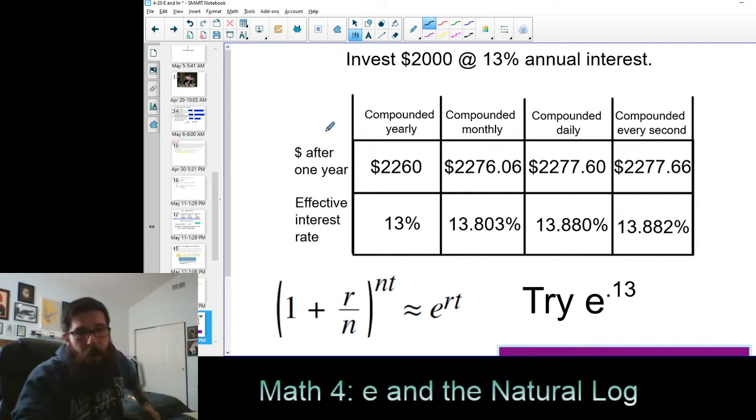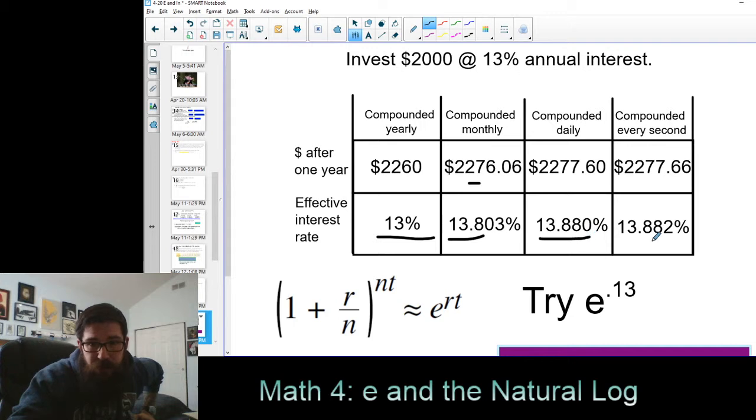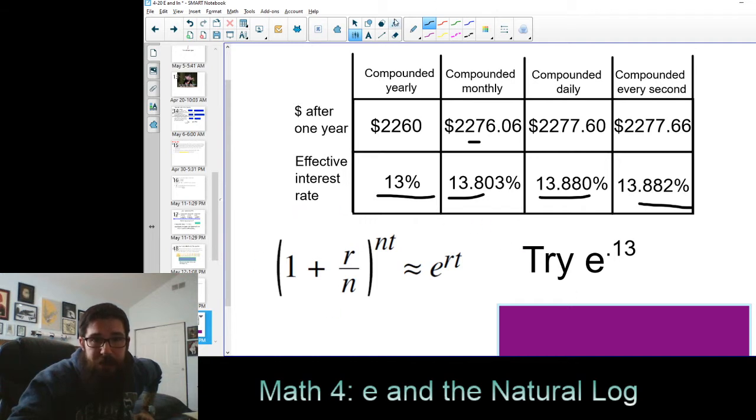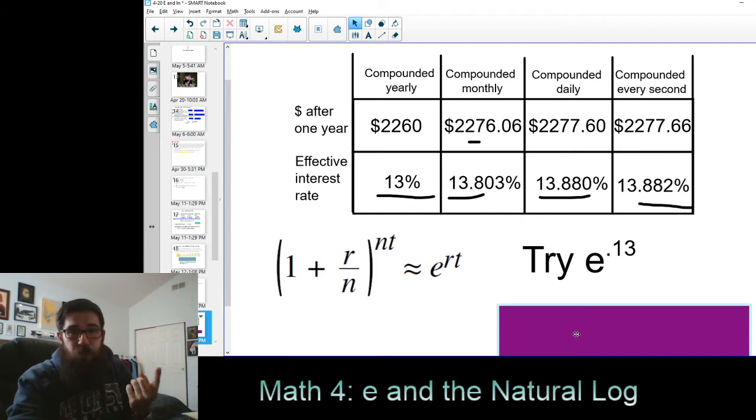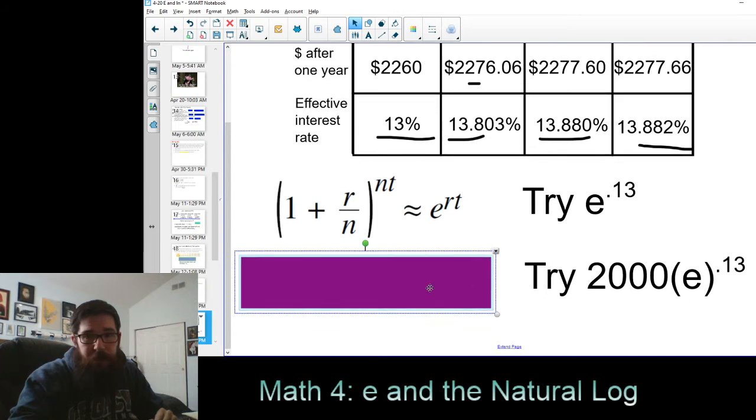I'm going to have to accelerate some of this a little bit. Showcasing right here, $2,000, 13% annual interest. If you were to go back and repeat those same steps, if you compounded yearly, monthly, daily, every second, what this amount comes out to be, at a 13% interest rate, you can see it start to just shift and inflate ever so a little bit. If we were to instead replace this with e to that 0.13, and we're leaving t as 1 because we're doing 1 year, take a 2,000, type that number. What are we going to get?